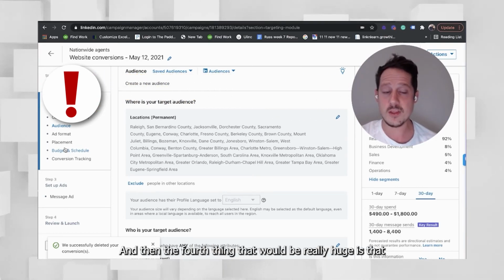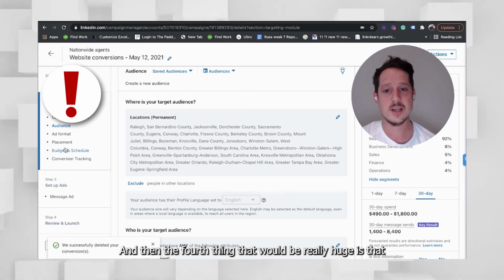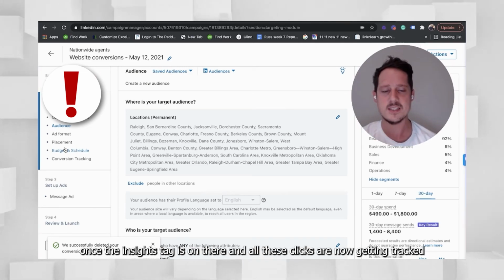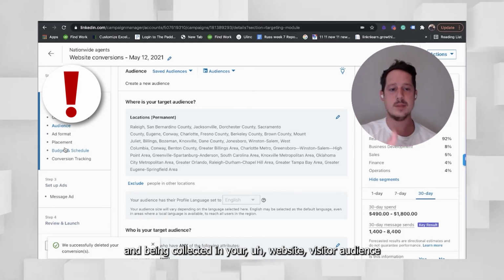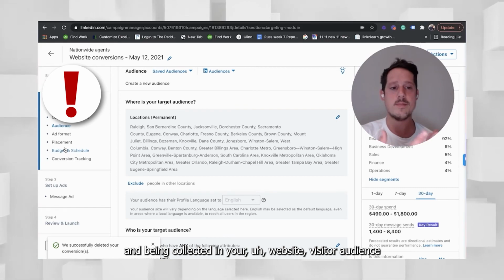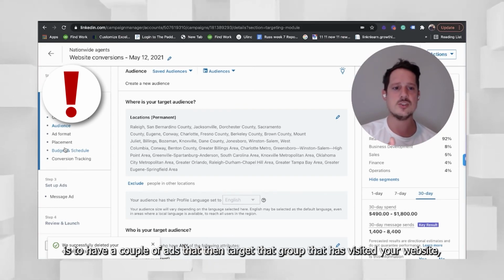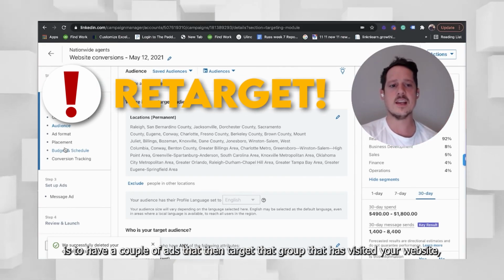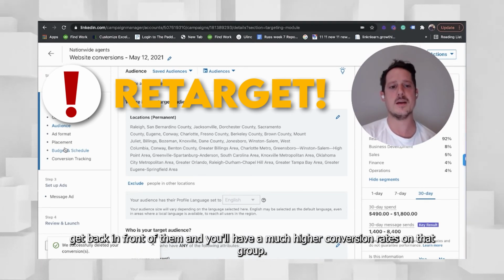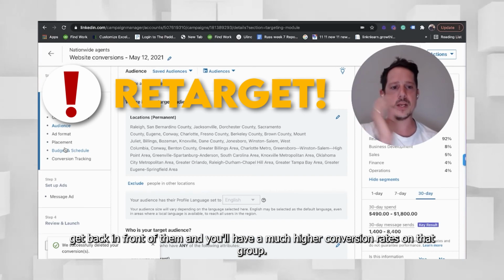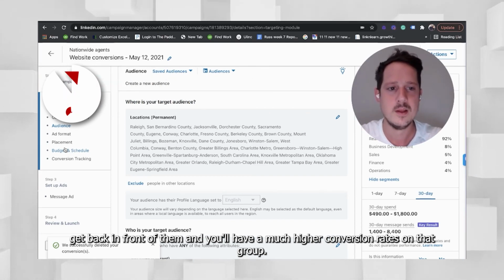And then the fourth thing that would be really huge is that once your insights tag is on there and all these clicks are now getting tracked and being collected in your website visitor audience, is to have a couple of ads that then target that group that has visited your website, get back in front of them, and you'll have much higher conversion rates on that group.